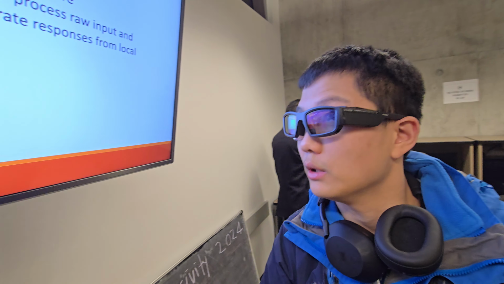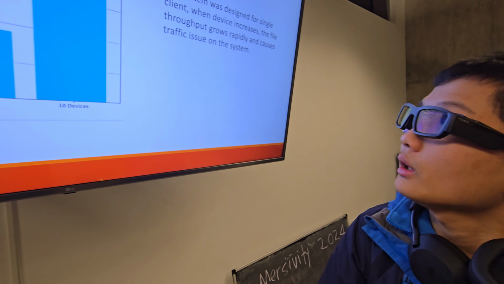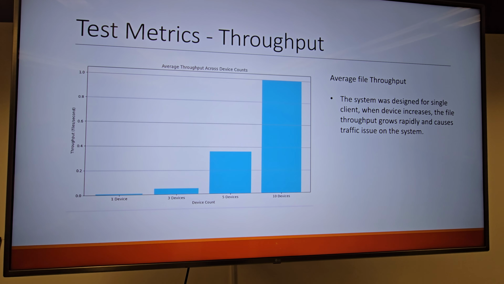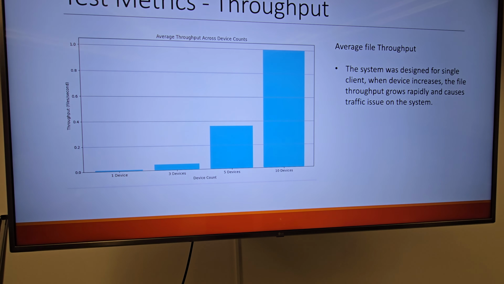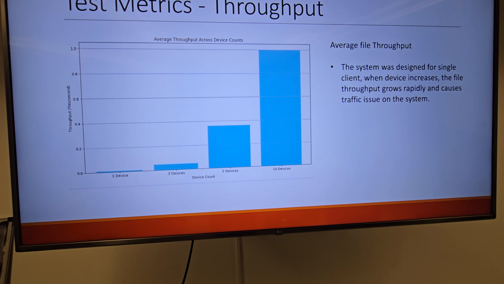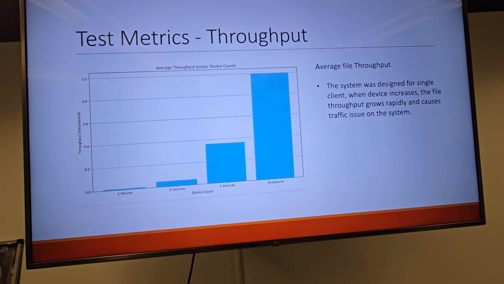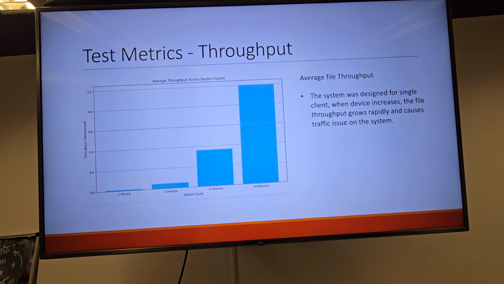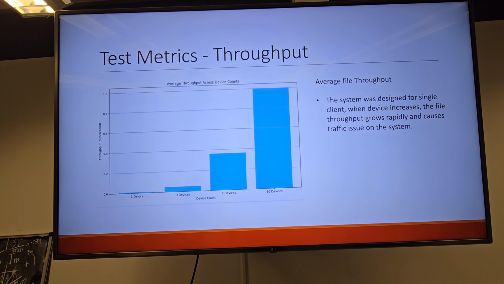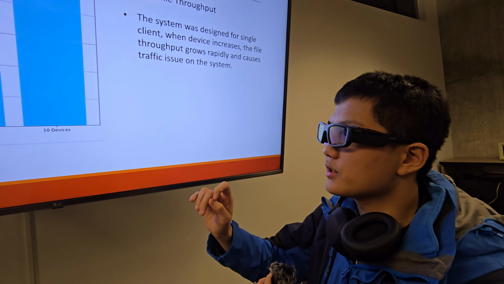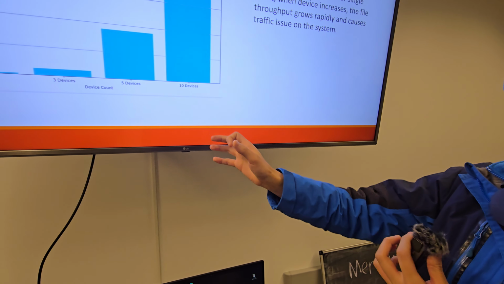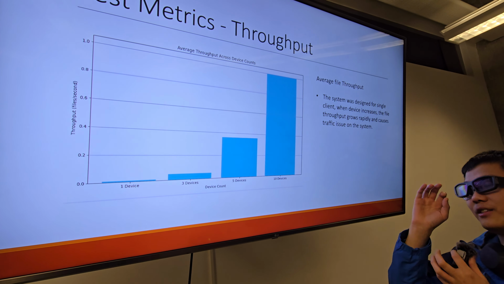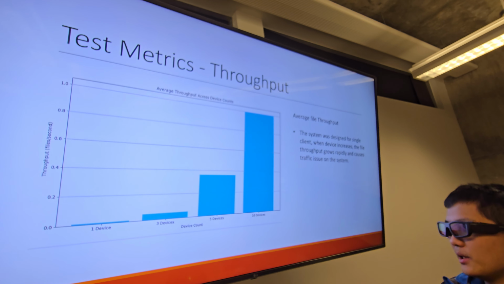We did run some tests to test the performance of our current setup. As for the current situation, the whole workflow was designed for a single client, which means a single device. You can see that in the one device scenario, the throughput is rather small. This is because of how we designed the experiment.